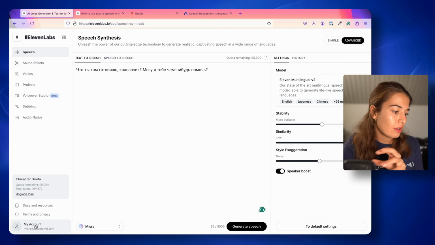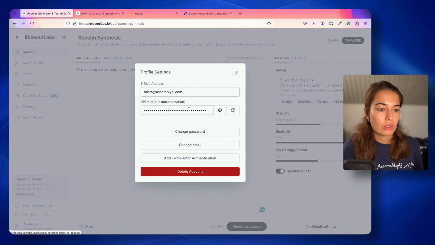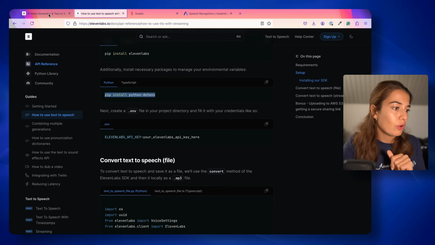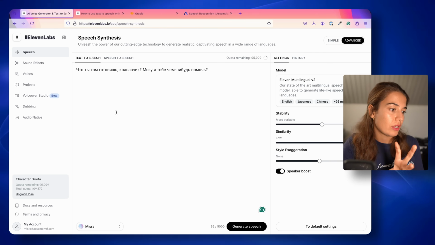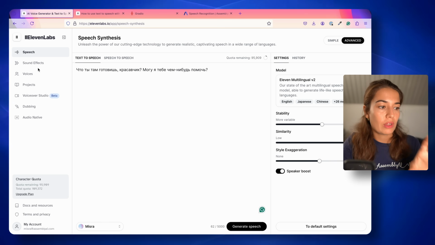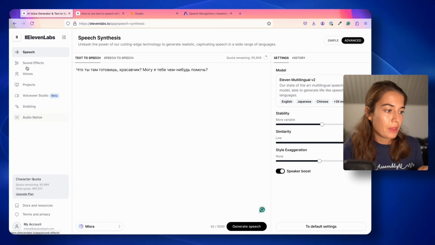Once you've created an account, you can go to My Account, Profile and API key, and then you will be able to see your API key here. Maybe before I show you the code, actually, I will mention how to create your own voice. So when you're on your dashboard on Elevenlabs, after you created an account, like I showed you, you can get your API key.